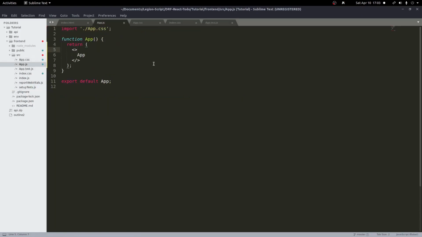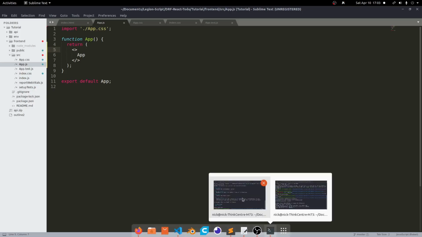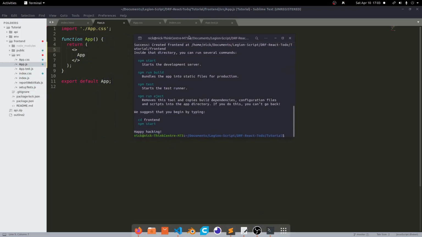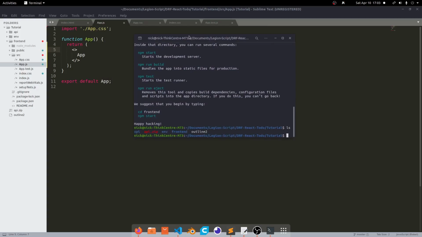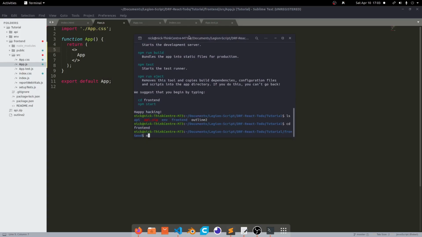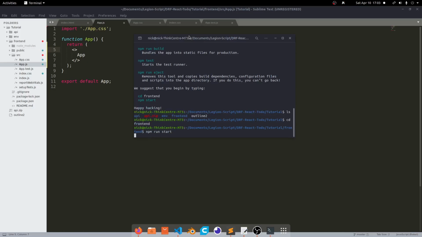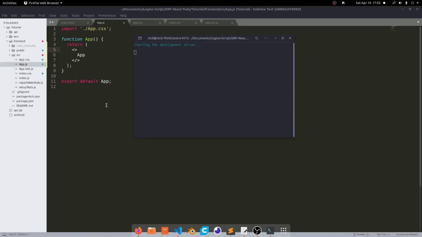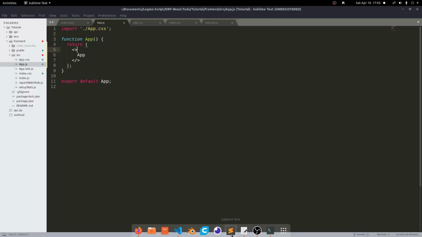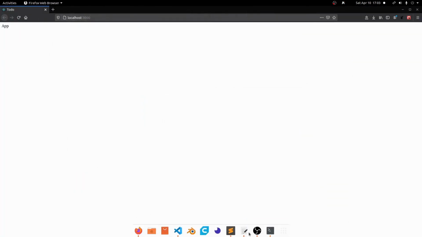Let's run this app now so we can see how it works and make sure we're not missing anything. We go to a terminal and jump back into the one where we just installed our application. If we do an ls, you'll see we have our front end folder here. We can cd into frontend, and then run npm run start, and that's what will run our application. It will open up in a new window, so I'll pull that over here. And you'll see it says only "App" because it's all we have inside of our app.js file. So everything's working well and it will show up here when we render the page.